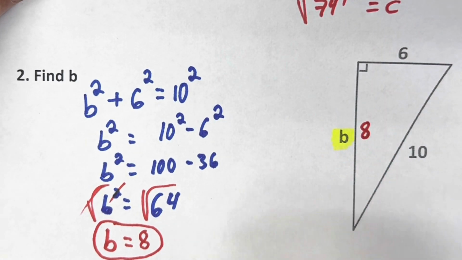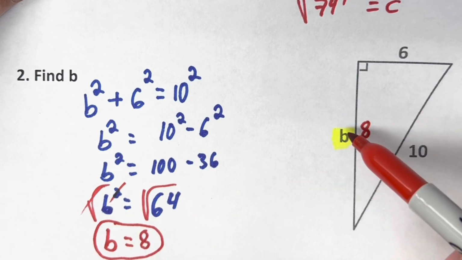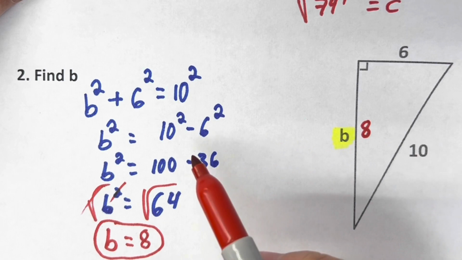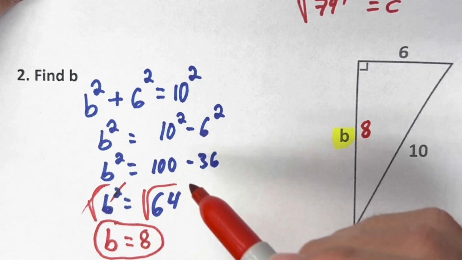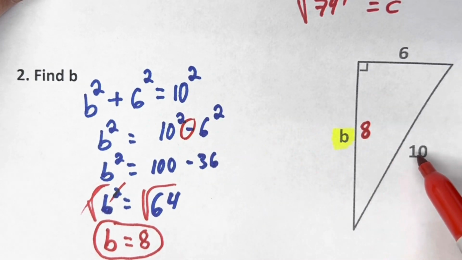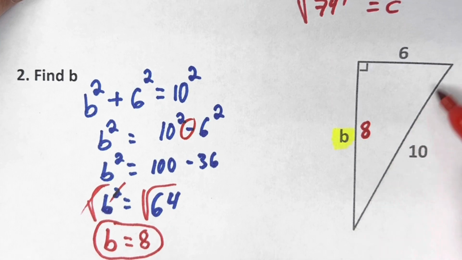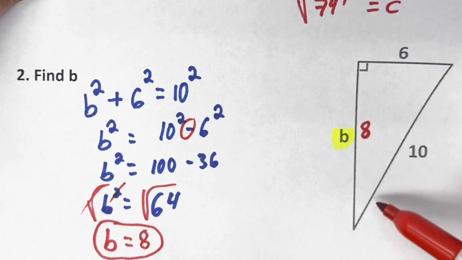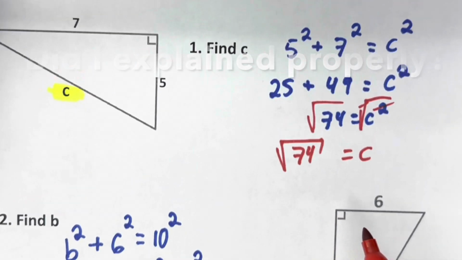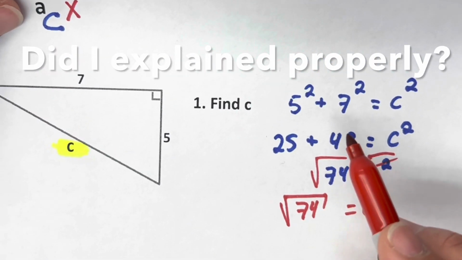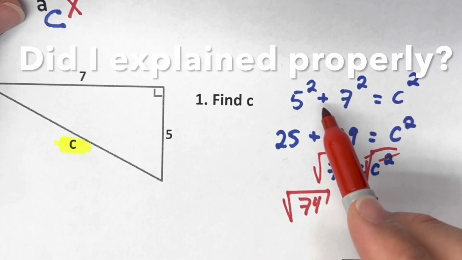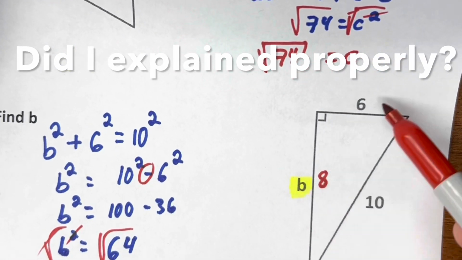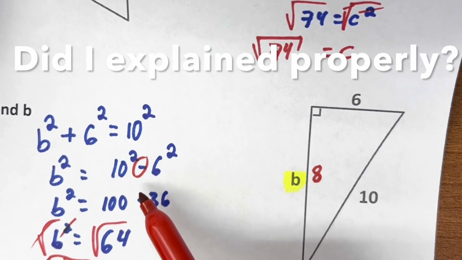So when you have one of the sides and you have the hypotenuse, you have to subtract. Here you see it. We subtract the greater side minus any of the legs. Those two are called legs. This one's called the hypotenuse. So when you have the two sides and you're finding the hypotenuse, you add. But when you have the hypotenuse and you need to find one of the sides, you will have to subtract. Okay.